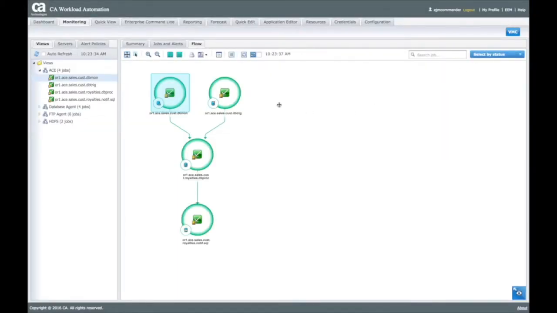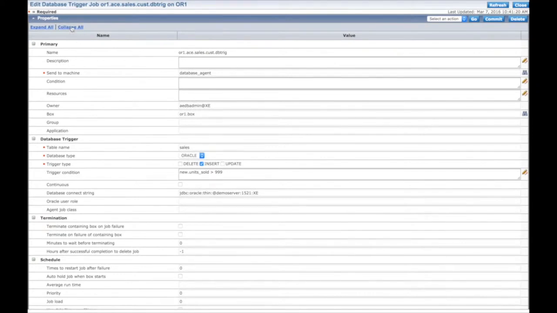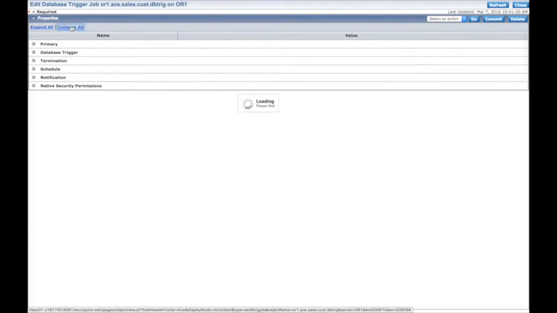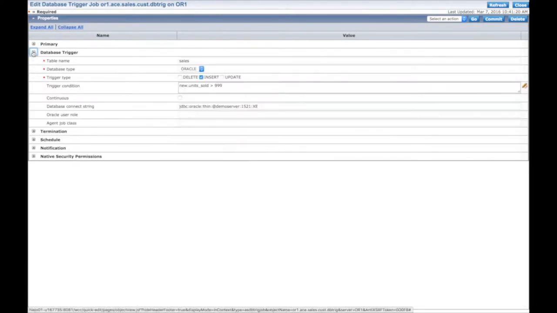Next, let's look at a DB trigger job. Again, concentrating solely on the attributes associated to a database trigger, we can see there are three mandatory fields here: the table name, the database type, and the trigger type.